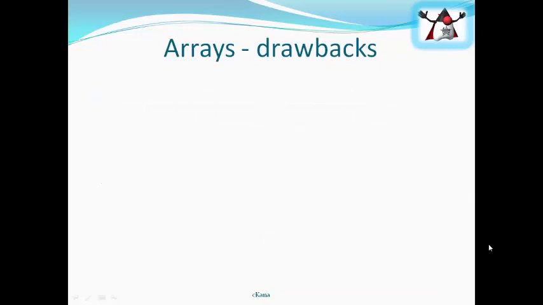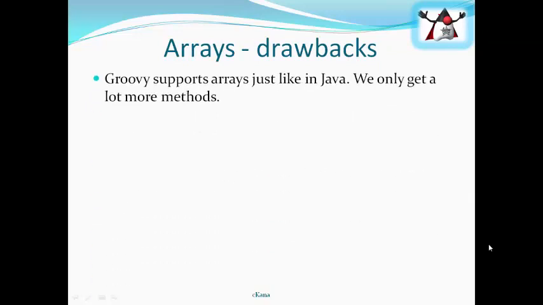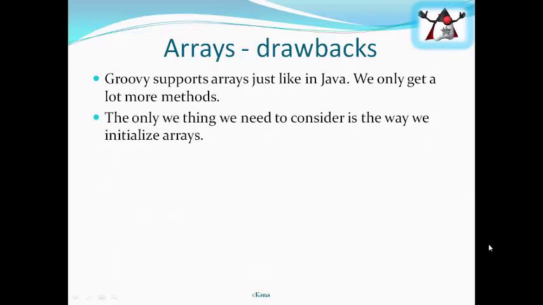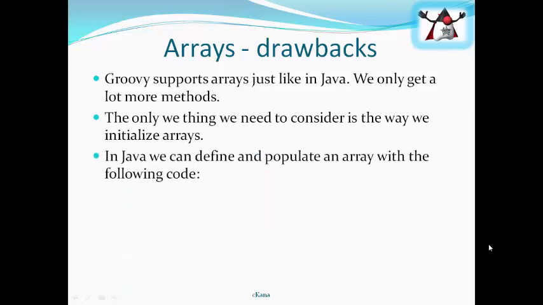Now we'll study arrays in Groovy. Groovy supports arrays just like in Java. We only get a lot more methods in Groovy. The only thing we need to consider is the way we initialize arrays. In Java, we can define and populate an array with the following code, which is String[] s equals new String, and then we can add the strings with it.